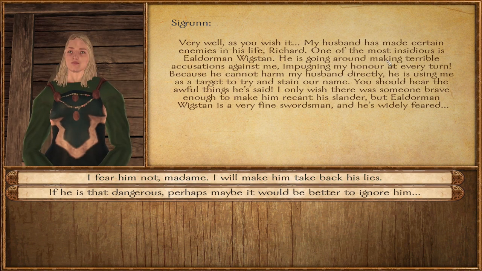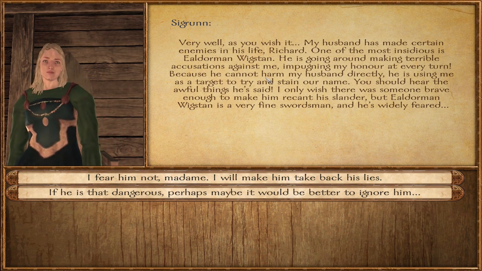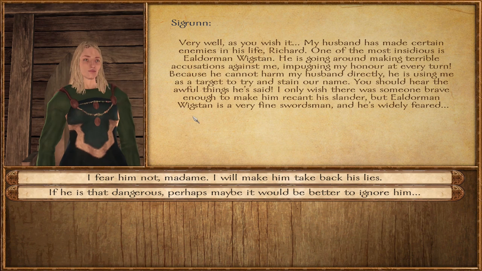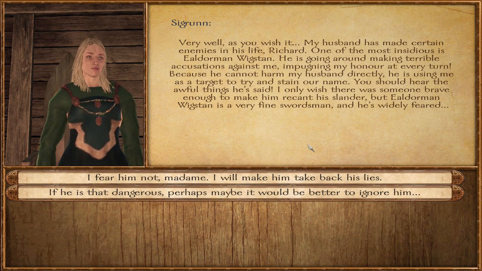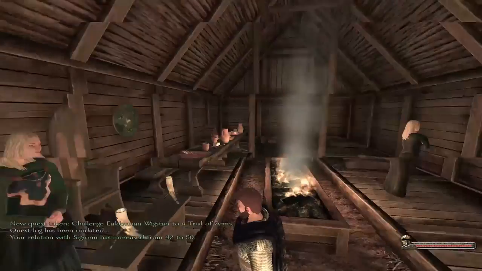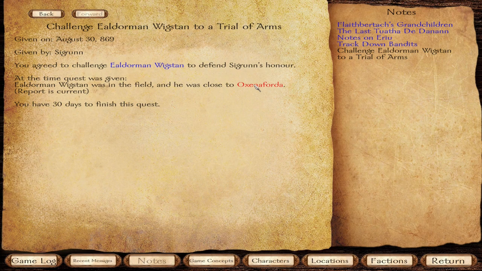My husband has made certain enemies in life. You mean your father? You can't be married, love. You mean your... Oh, dear. You mean your father, yes. I'll make him take back his lies. Trial of arms. Wigstan. To defend her honour. He was close, that one.